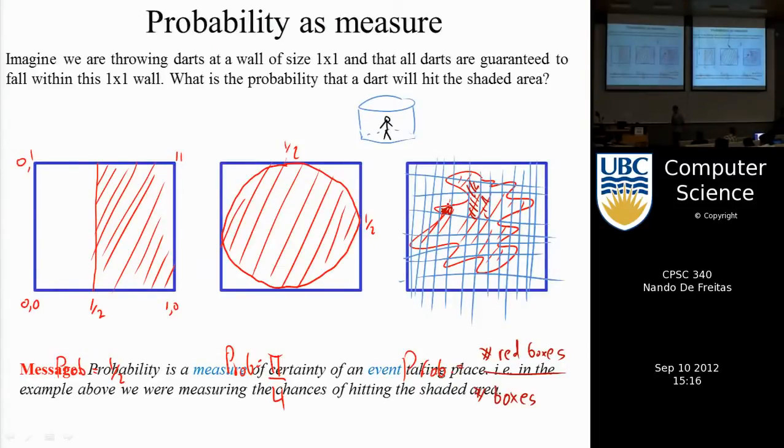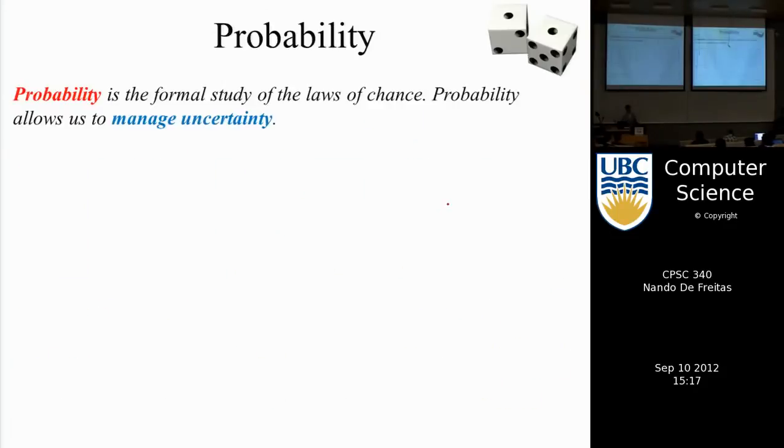So, a lot of things that we do in life have to deal with uncertainty. And unless we have the tools to handle uncertainty, we're incapable of understanding how minds work or being able to build intelligent machines. And that's why we pay attention to probability, because it gives us a way of measuring certainty and being able to deal with uncertainty. Okay, so formally think of probability as a study of uncertainty or chance.